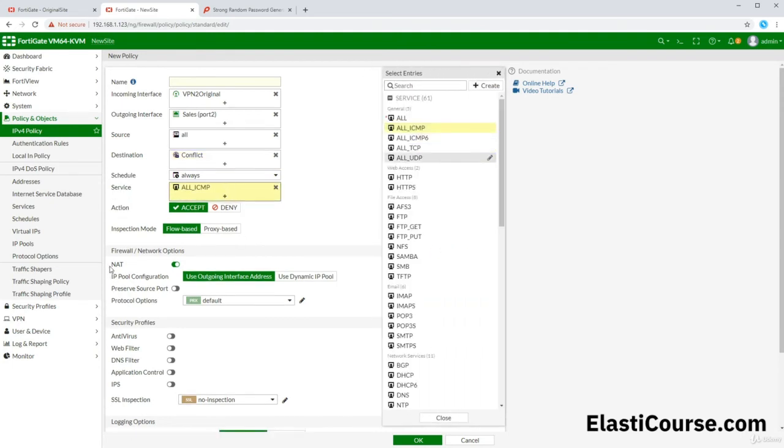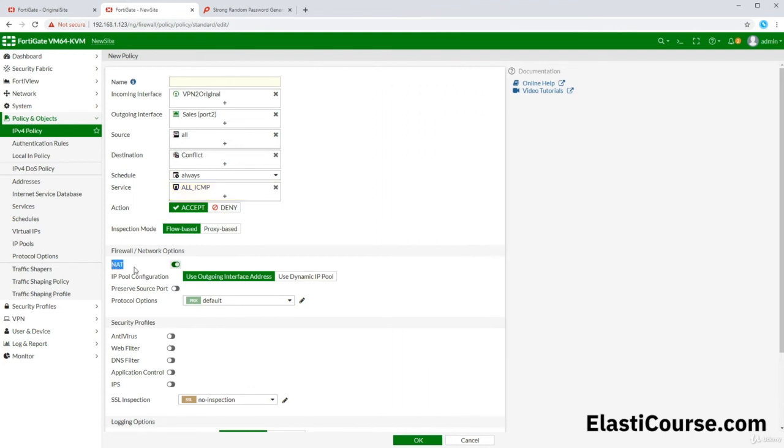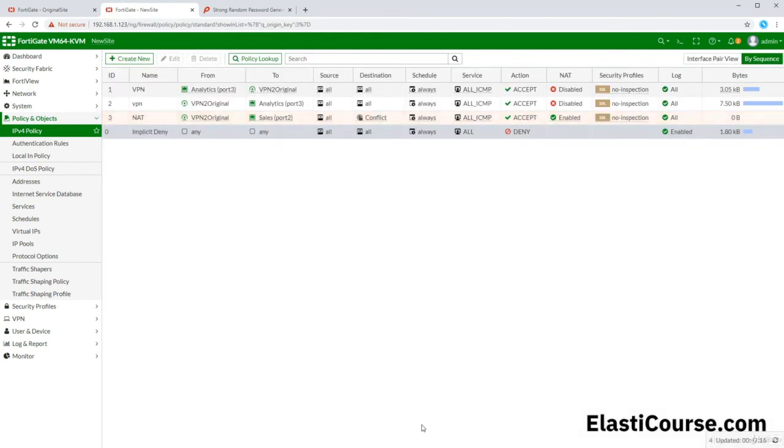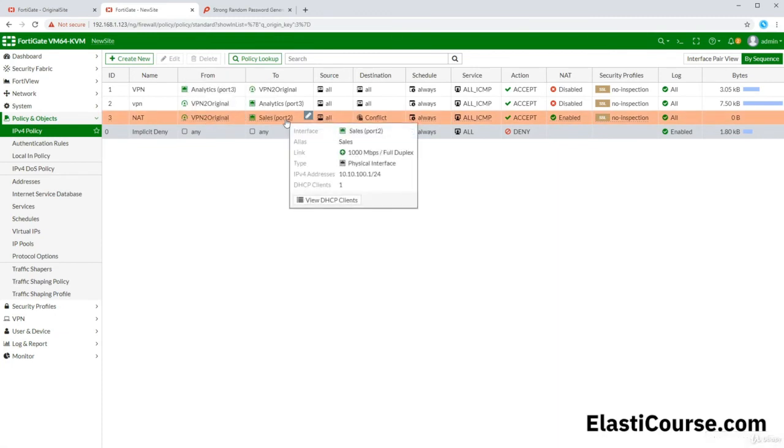For this it's vital to enable NAT, because without NAT the source IP address and destination IP address will be the same, and it will not help us fix the problem. So NAT must be enabled in this policy, and we want to log all sessions and save. And now I have my policy coming from the VPN into the sales department where they have a conflicting IP address.